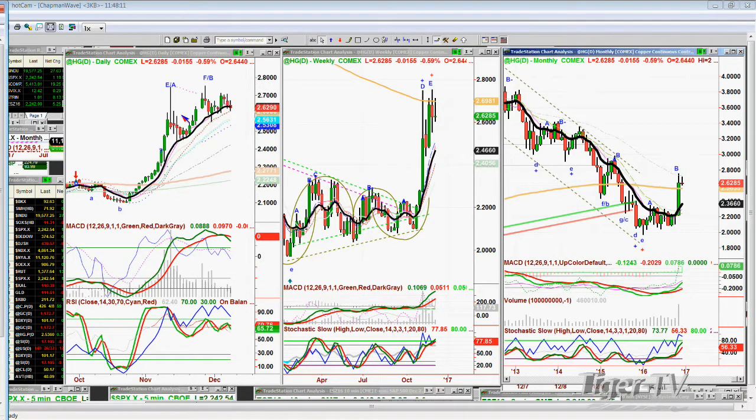I think copper is going to chop around here. But it's at 2.628. I think it has a chance to go slightly higher. I'm saying that the 2.75 to 2.83 area on the upside is probably going to be the limit. And on the downside, there's really good support between 2.53 and 2.50. And it might just chop around here for a little bit. It's had a big move now.